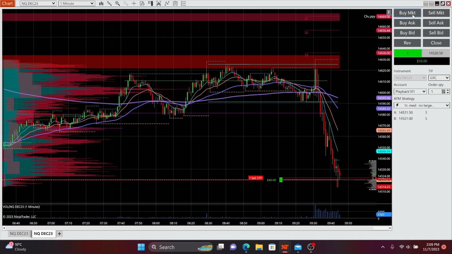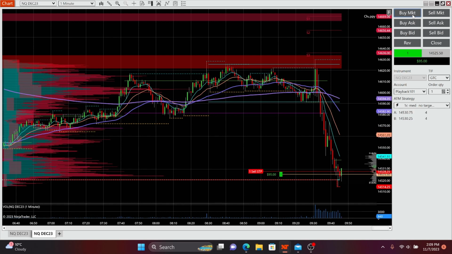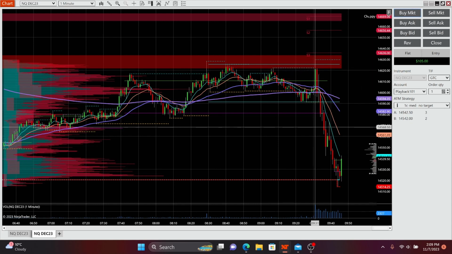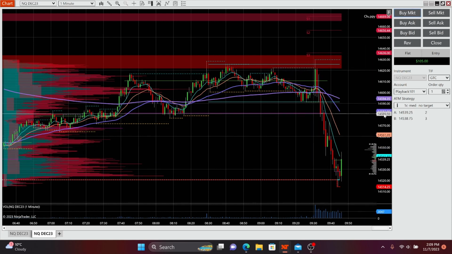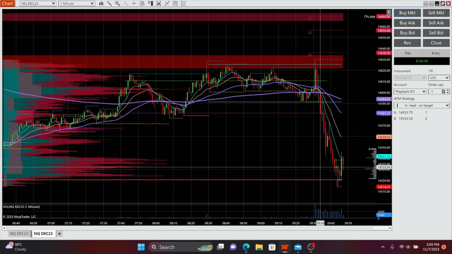Order. Exit. Order filled. Exit. With $105 just on a mean reversion, a couple ticks. I didn't even get most of that move. I'm on a silly ATM here. But quick $105, like it's nothing. If you've got 20 accounts, you copy trade that across 20 accounts, you just made $2,000 in a day. You do that every day and you're a freaking millionaire. So, worth a shot in these trades.